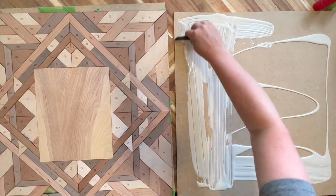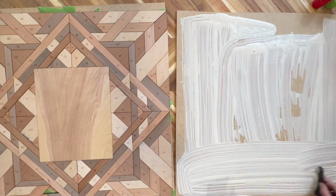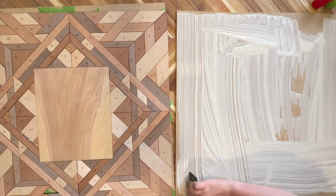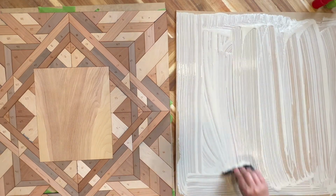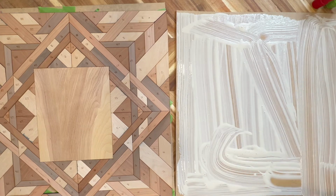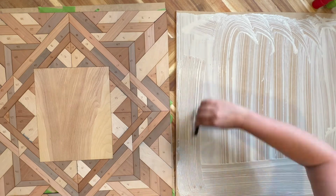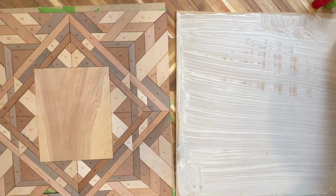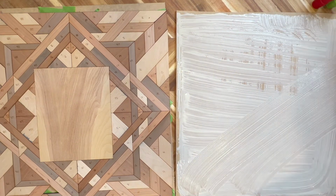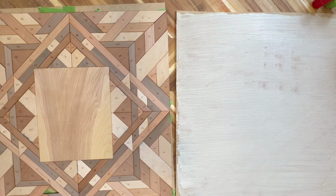I just grab my jug and pour it right onto my backer. I use a silicone scraper brush thing to spread all my glue out. And then if I feel like I've got too much where it's pooling, I will actually scrape some back off. You really want some nice ridges through your backer, but you don't want it to be pooling.